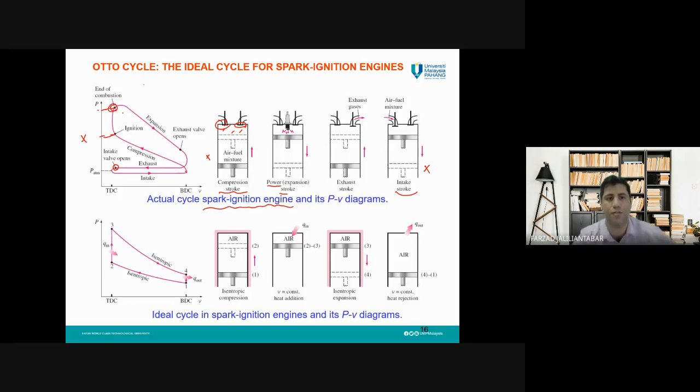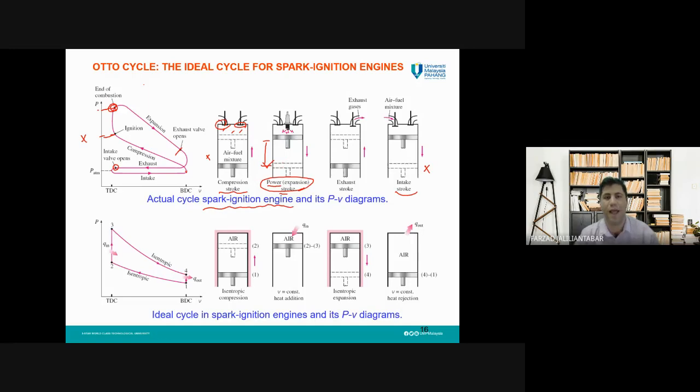This displays the maximum pressure which we have. Then we have this expansion process, or power stroke. So this is the expansion process. You can see here, during this expansion process, power. This is the only stroke in which we have power production. Power is produced. The energy which comes from the combustion of air and fuel will push down the piston. You can see here the pressure will drop due to the expansion, and the volume is increased also due to the expansion.